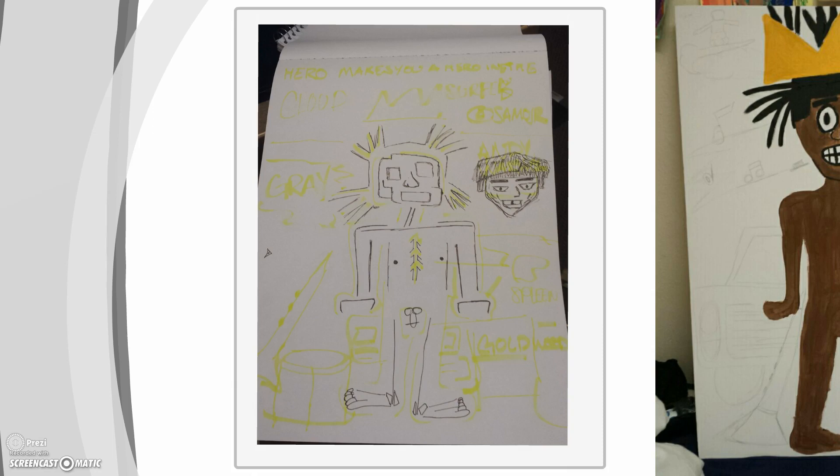The reason why I sketched the picture the day I was going to get my materials is because John Michele is very spontaneous in his artwork. Although he takes inspiration from other people and other works of art, he doesn't actually sketch out what he's going to draw — he kind of starts with a line and goes from there. There are actual videos of him painting and spray painting in different movies like Downtown 81, and in his interview documentary The Radiant Child they also have recordings of him painting, so I can attest that he didn't actually sketch any of his work before putting it down on paper.